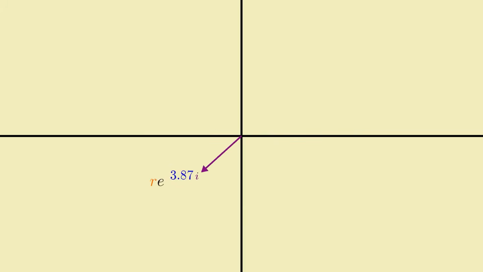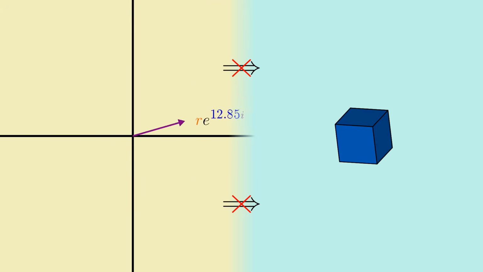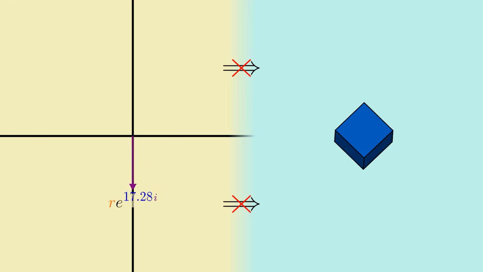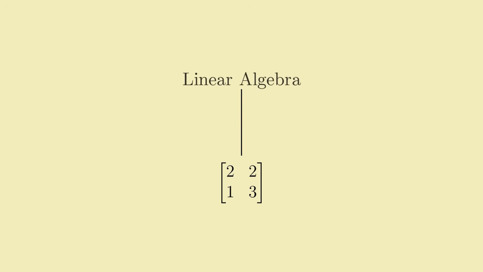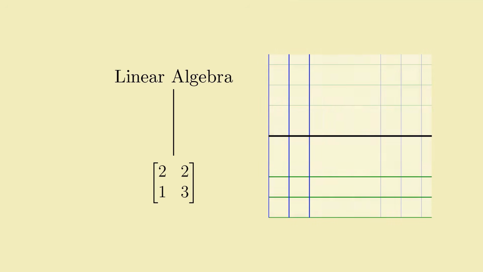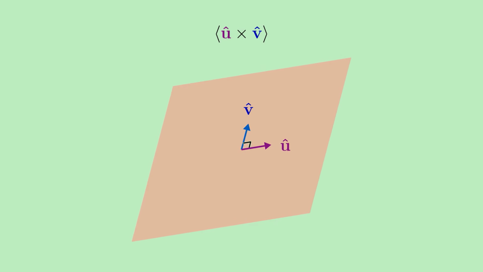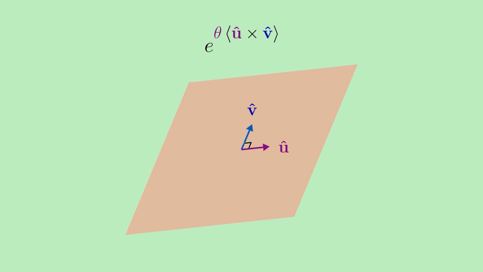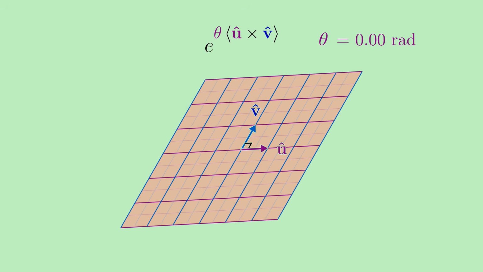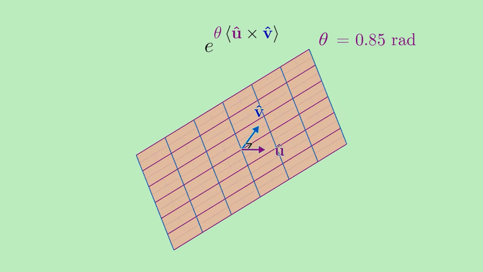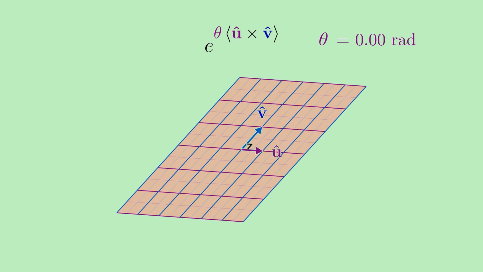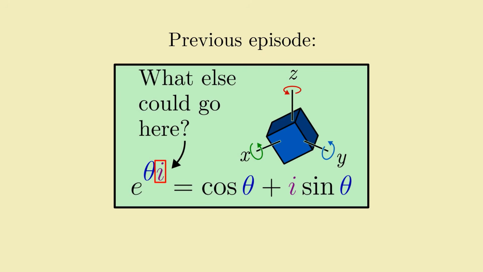Unfortunately, this magic is limited to 2D by default, since complex numbers can't really describe anything in 3D or higher dimensions. But by going beyond complex numbers and entering the strange and beautiful world of matrices and linear algebra, we can find an analog of Euler's formula that works in any dimension, a way to describe any rotation in any dimension using exponentials. We laid the groundwork for this in a previous video, which I very much recommend you watch if you want the full story at a more reasonable pace.